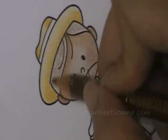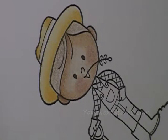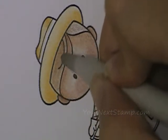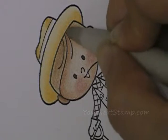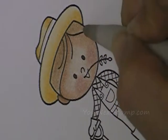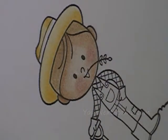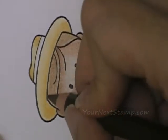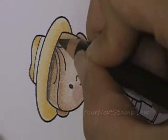There's my base layer, and the base layer can be a little bit darker because we want him to have dark brown hair. Come in and blend that in, and it does look a little similar to his face. Then we're going to come in with dark umber, and this is going to change the color of his hair considerably.